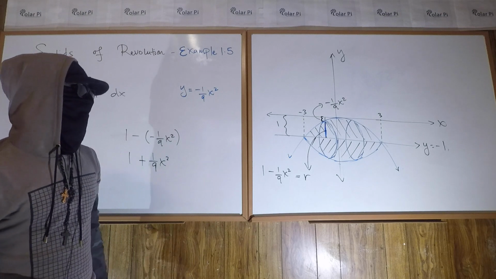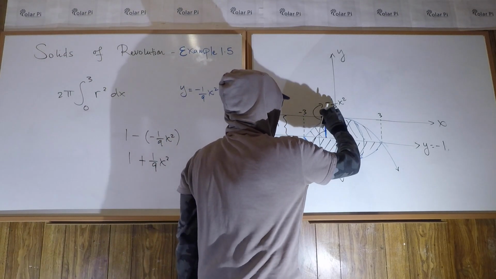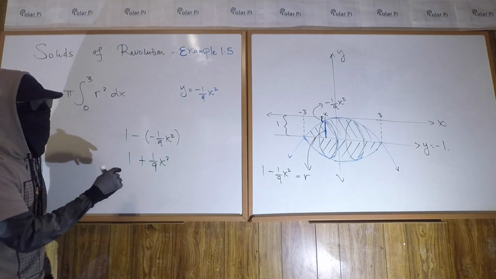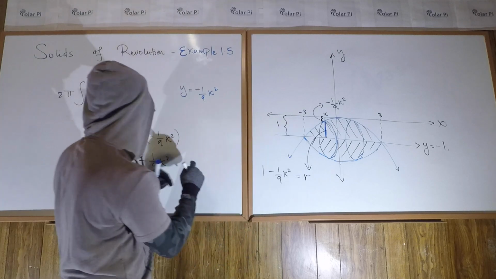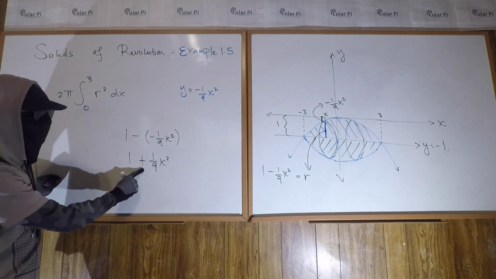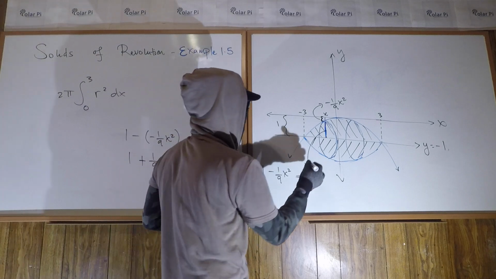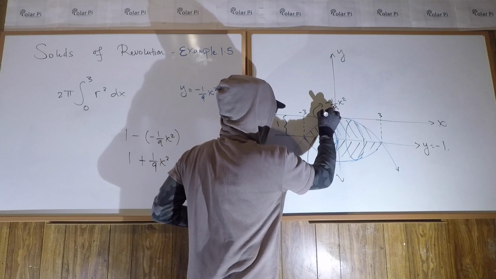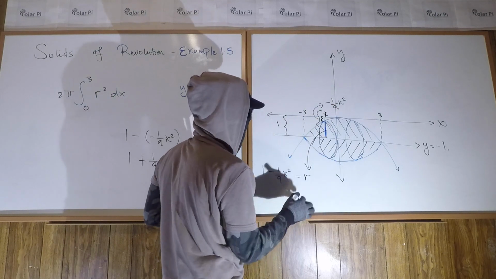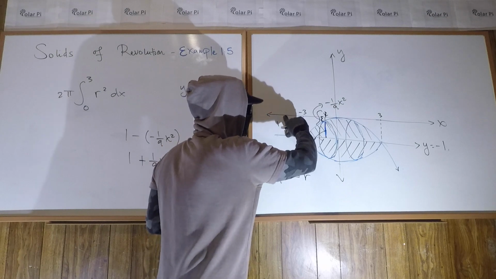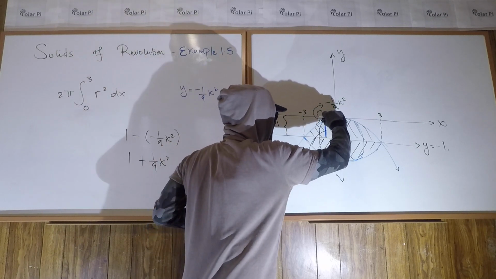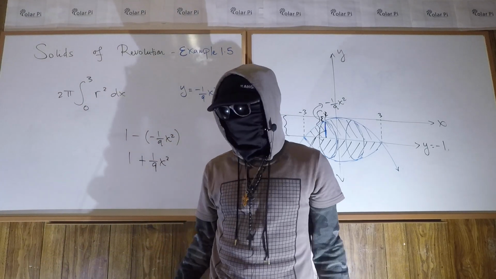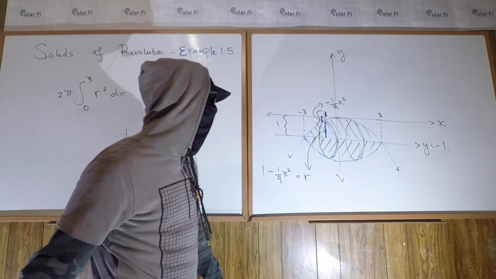In other words, because the y value associated to this x is already negative, you don't need to subtract it from 1, because if you do, you end up saying plus. That's no good, because what you just did is basically go all the way to here and then a little bit more, and so you're saying R is from here to here. That's not true. R is just 1 and then plus this bit, which is already negative. So that's the correct R. Okay, so that's the attention to detail, and I'm not very good at it.